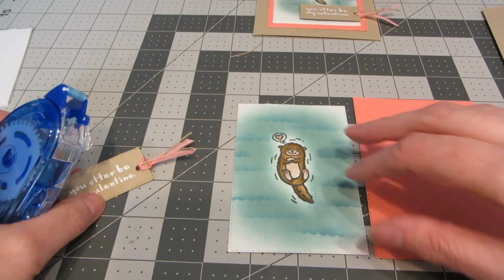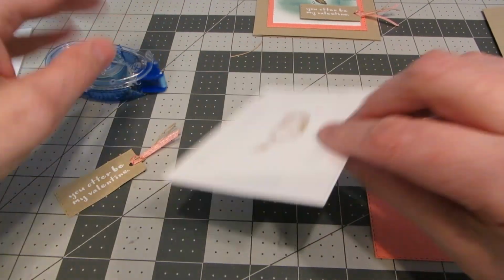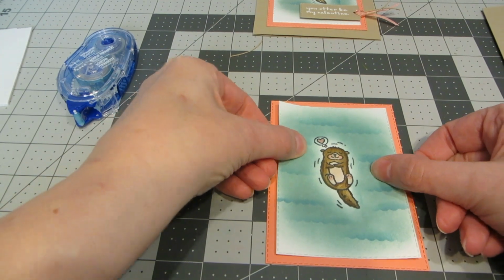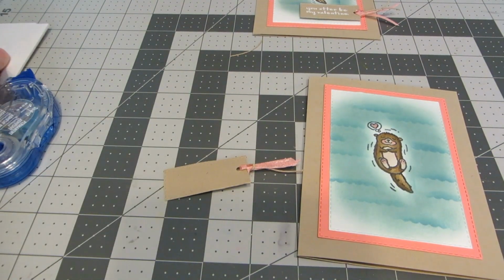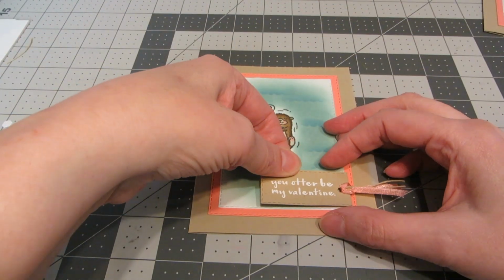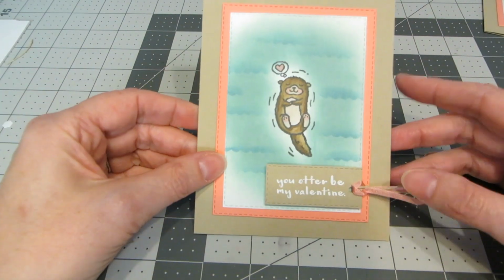And now I'm ready to put my card together. On the back of the otter, I'm just going to use some tape runner, and I'm going to adhere that to the pink. Just center that on. And then that's going to go on my card base. I'm going to add a couple of foam squares to the back of the words. So next I'm going to line up the edge of that craft piece with the edge that we've stamped.